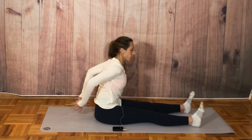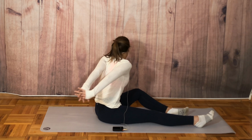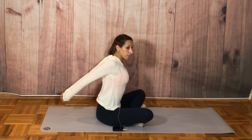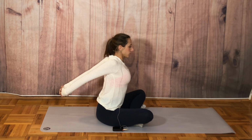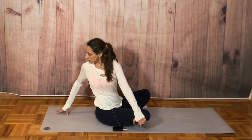Great. Now you're going to take your hands, you're just going to open your chest by clasping your hands together. If you need to sit like this, you can. And just open your chest. Breathing into the stretch. Good. And then you're going to twist.